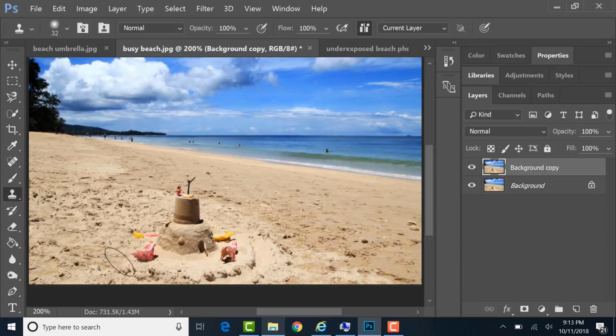This is kind of a nice one to use, especially if you're cloning someone's face or skin and you don't want it to be too harsh or too noticeable. So I'm just going to keep sampling over in this area, clean that up. You have to keep sampling near wherever you're going to clean, because otherwise you're going to get shadows and things that don't make it look realistic. So you have to be careful with what you choose.